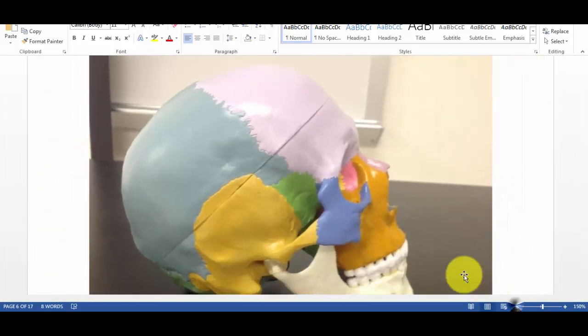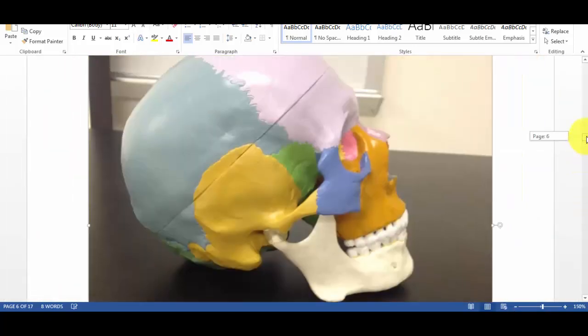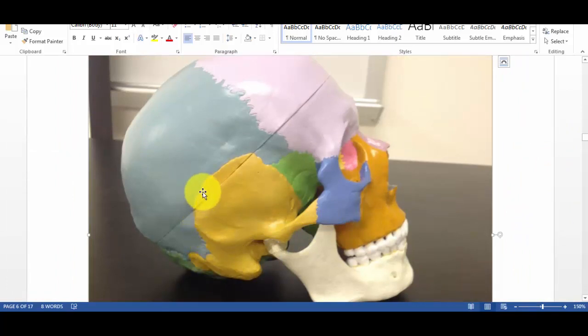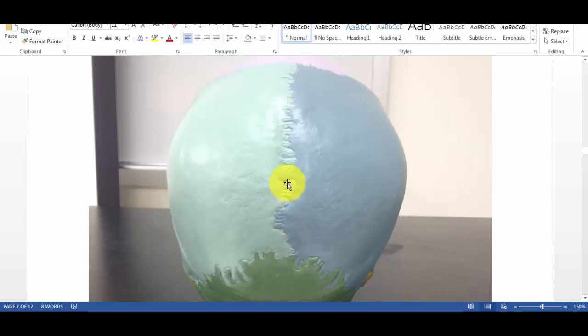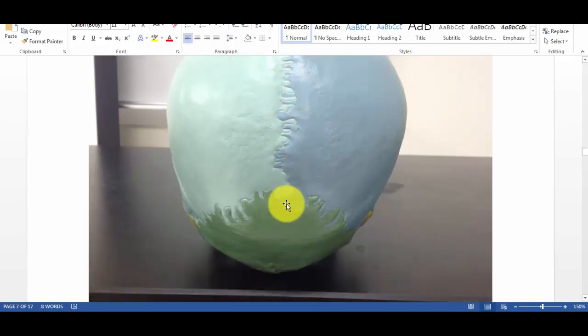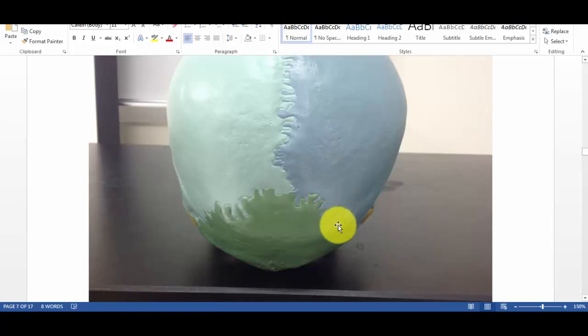Now, if I go down a little more, so while I have this view up, there's actually a suture that goes all along where the temporal is, and it's called the squamosal suture. It's number 19 on your list. So it's all of this. Now, the sagittal suture goes right down the middle. This one, see this squiggly line? That's a sagittal suture. And then this one that goes across the back where the occipital is called the lambdoidal suture. That's number 18. Sutures are what are left of the fontanelles, which are unossified parts of a baby's skull.